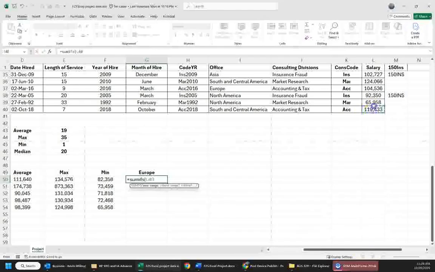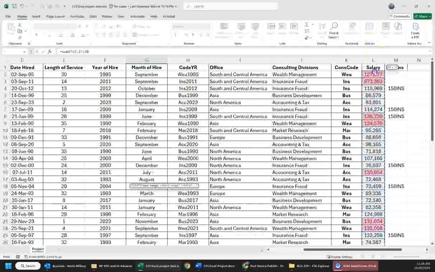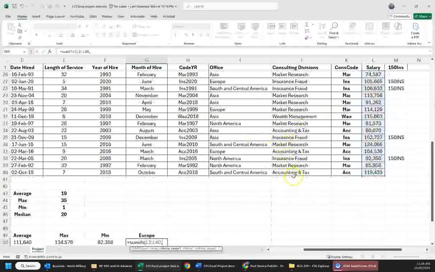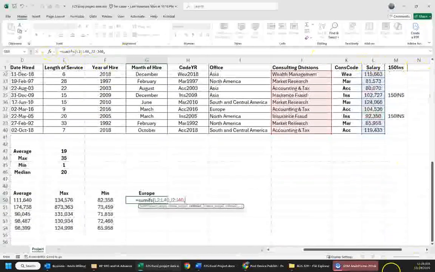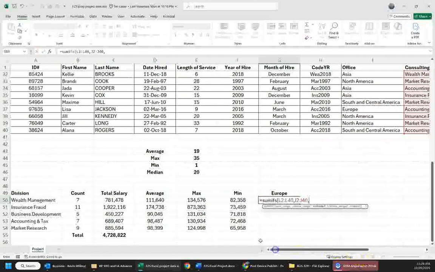We're going to first highlight column L, or salaries, comma, do the same thing for the division. The order of the criteria doesn't matter. And then comma, let's go back down here, A50, Wealth Management. We'll bring up this pop-up window here.